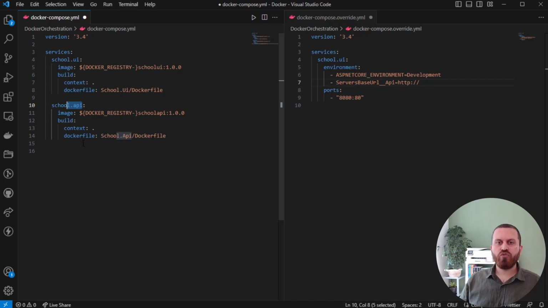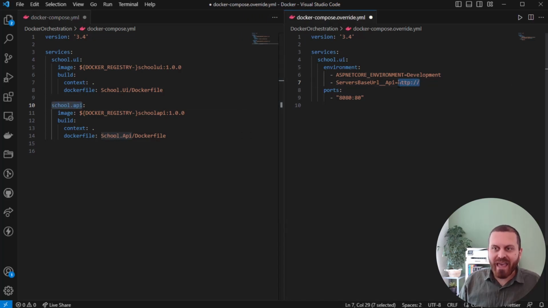Now I'm going to point to school API from school UI. Then here, without specifying anything, I will say to overwrite the address for the API with the school API. Behind the scene, Docker Compose is going to create something like a virtual network and place all your services inside that network.